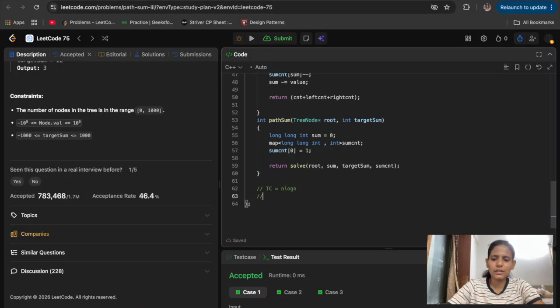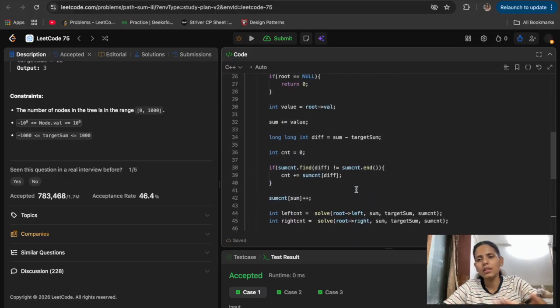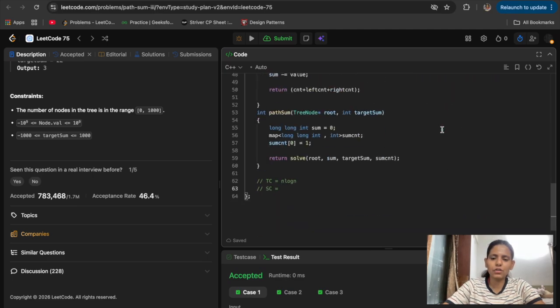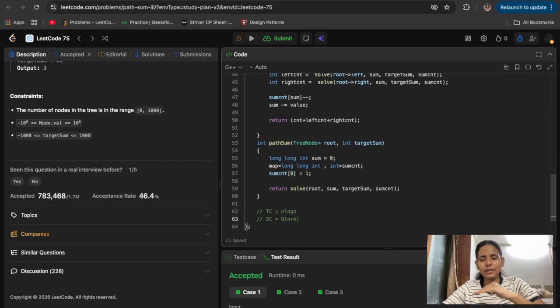And then we have the space complexity, which is, as we are storing those values in this map, at every sum we are storing, it is big O of n, and also plus h, as we are solving it using DFS, it is internally a stack data structure, and the stack will use space, which is the height of the tree.